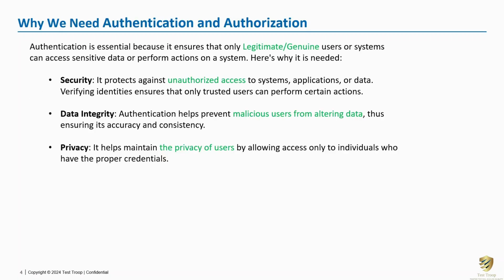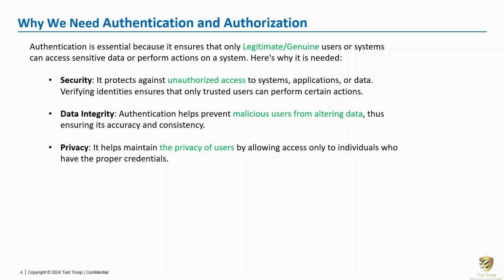Before we deep dive into authentication and authorization and try to understand them better, it is essential to know the importance of authentication and authorization. Authentication is essential because it ensures that only genuine users or systems can access sensitive data or perform certain kinds of operations on this data. Authentication helps us in security, data integrity, and privacy. These are the most common aspects where authentication helps us.